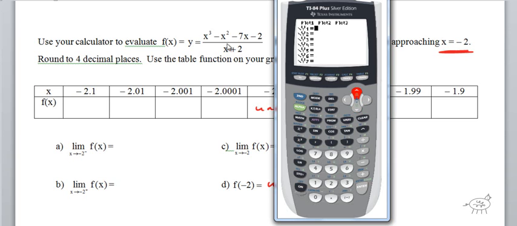Okay. So I'm going to type this function in. I'm going to put a parenthesis on the top because it needs a parenthesis. And I'm going to say x cubed. Make sure you cursor over, otherwise it'll stay on top of the exponent. Okay, minus x squared minus 7x minus 2, close the parenthesis, divided by, you need another set of parentheses, really super important, and then x plus 2, close the parenthesis. Okay, and then what you want to do is hit zoom 6.